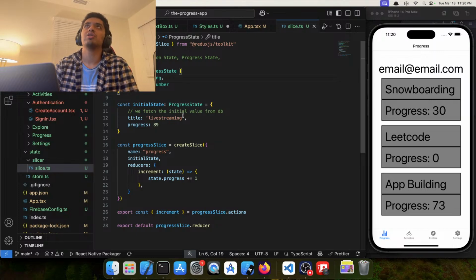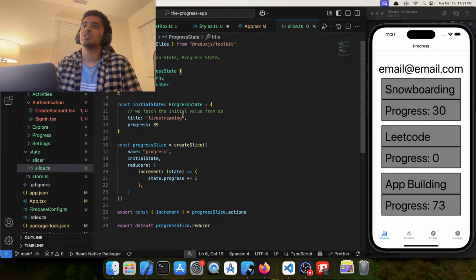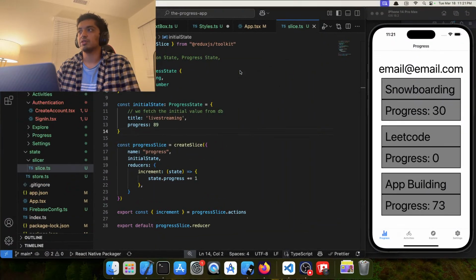I mean, they said to not use Redux. So how would we save state? And how would we use Redux for that? Or do we even need Redux for that?